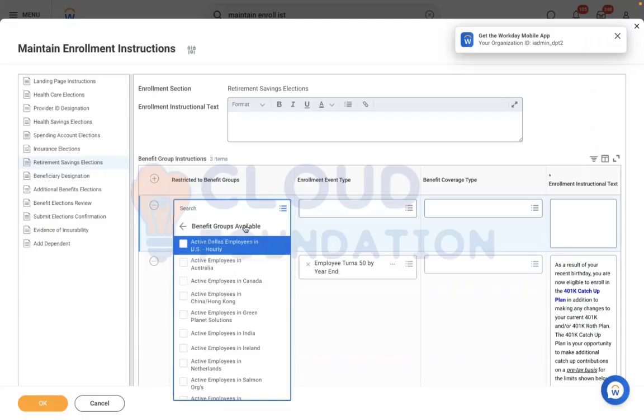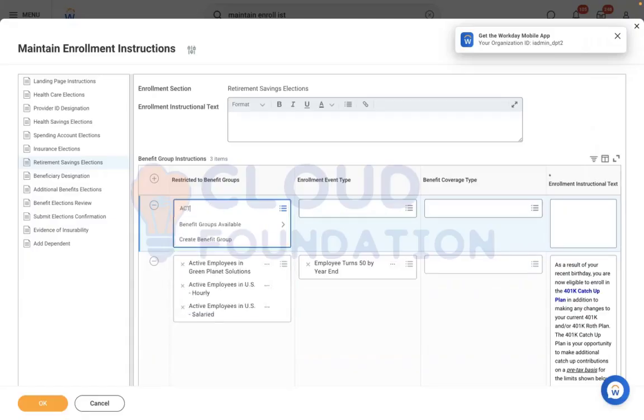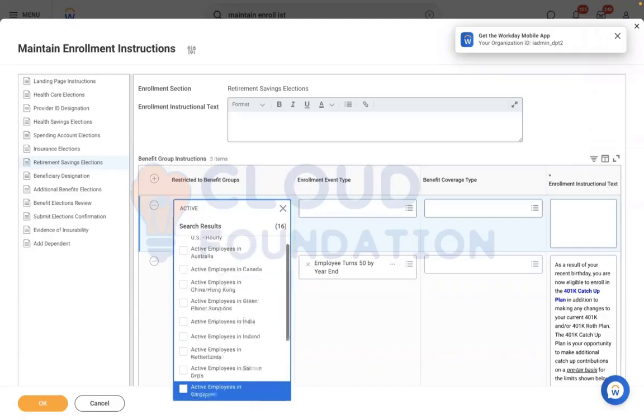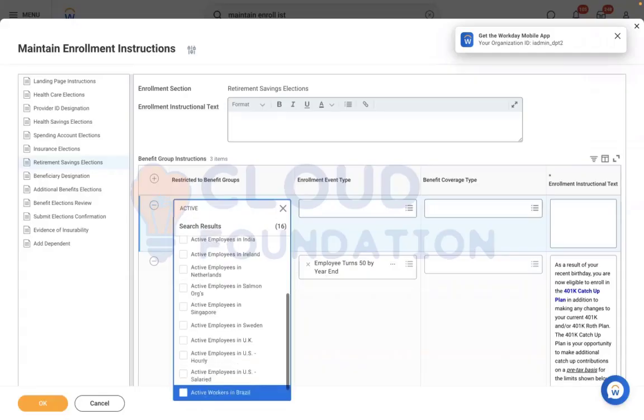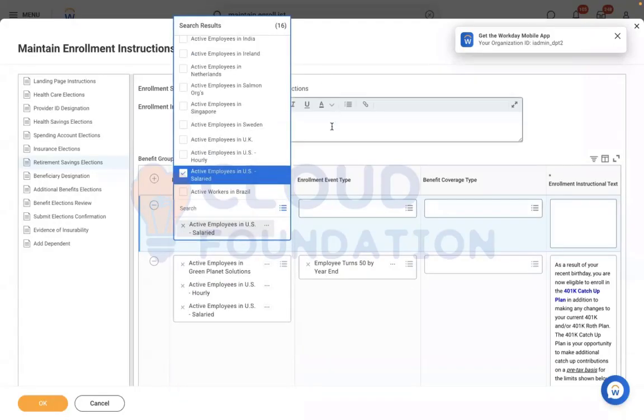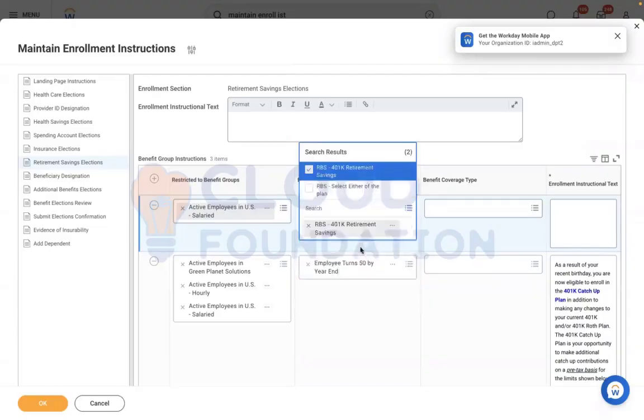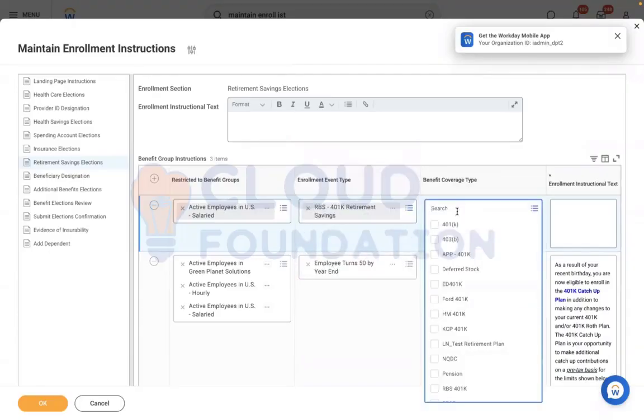Where is active employee salaried? Enrollment event, RBS 401k. Coverage.